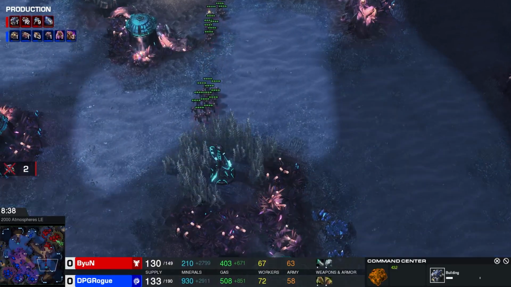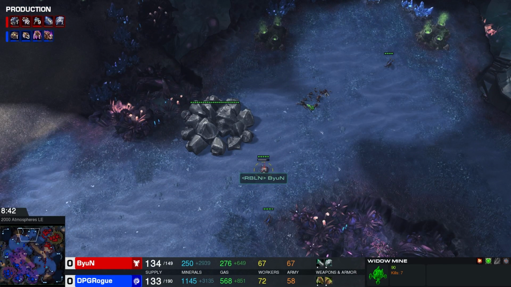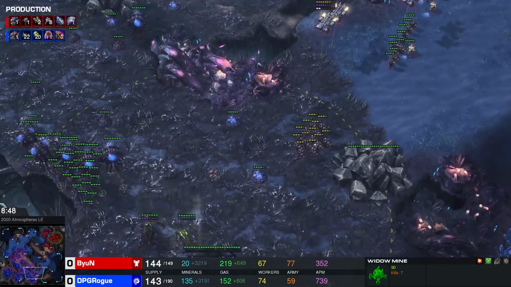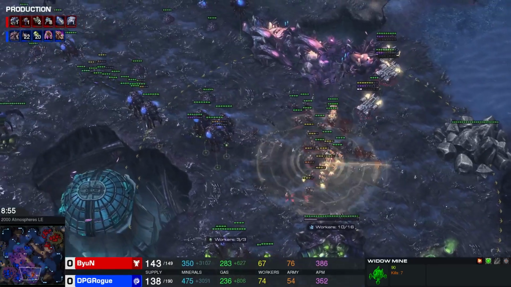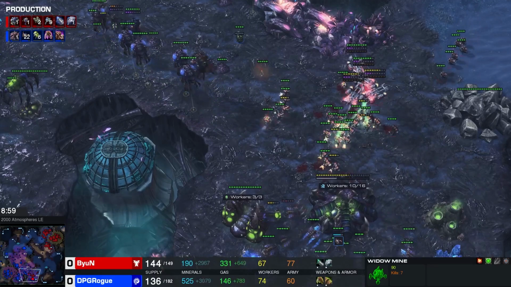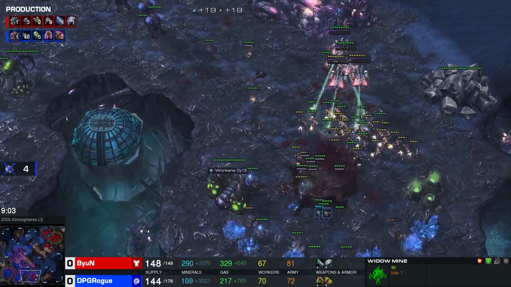Byun. Not supposed to lose that, buddy. This Widowmine does take out a clump. Seven lings going down to that Widowmine. Stim's gonna come forward. He's gonna stim forward here. Gonna scan. Gonna take out a bunch of lings here. Gonna try to get on top of that one queen. Doesn't go after that queen. Instead, gonna zone out the rest of this Zerg army and take out this fourth base here.